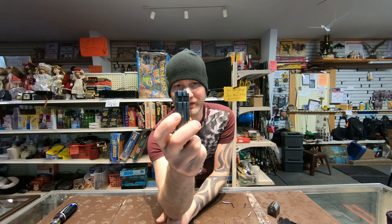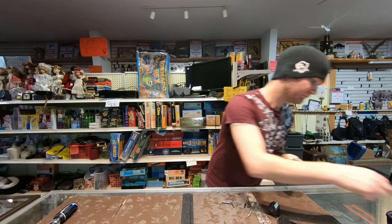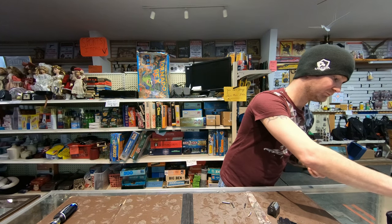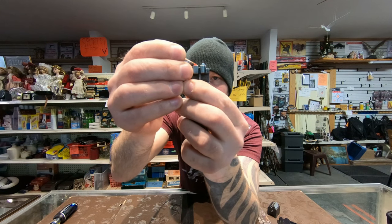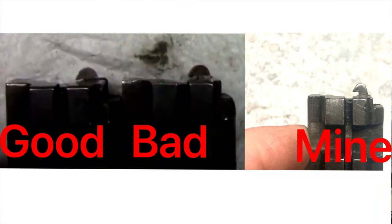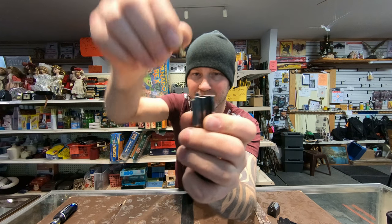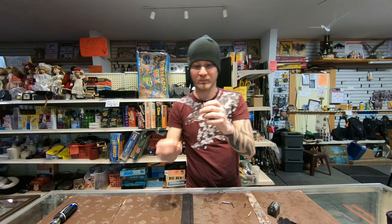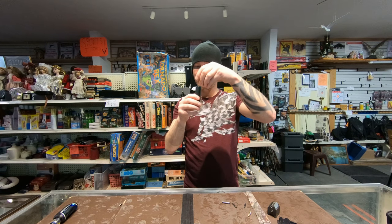This is your extractor. It needs to hang on to the ammunition long enough for the ejector to hit the round and kick it out of the receiver. What you're looking for is this little hook right here — it should be flush or a little bit recessed from the lip right here. That way it can hold on to the cartridge. See how mine has all that space? The round can just flop around and nothing really happens. This one has an issue.